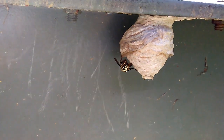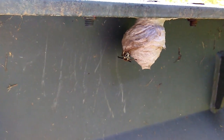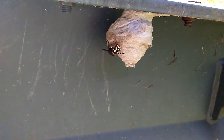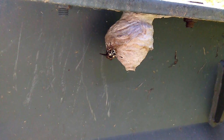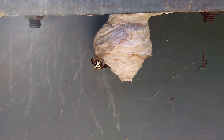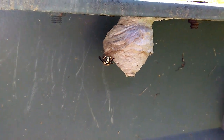It's like a showdown staring contest. So I don't move and she'll just go back to what she was doing. Dolichovespula maculata, white-faced hornet, bald-faced hornet.